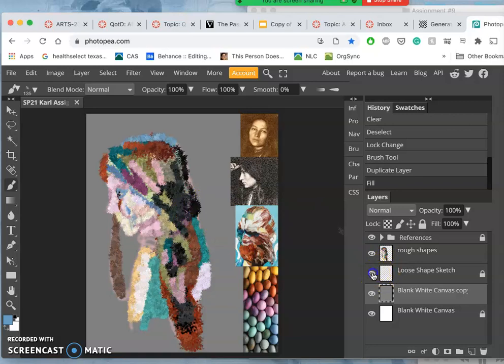And then if I turn off my sketch, I can see the big areas. My sketch isn't that helpful to me anymore, right? It just gives kind of a soft glow to everything. So I'm going to leave all these locked and I'm just going to fill in the rest of the shapes. And remember, I stay on the brush tool and I just use Option or Alt. It's the same key, depending on what kind of keyboard you have.